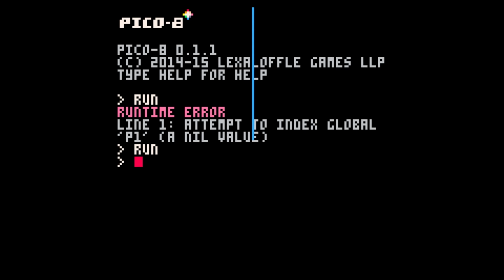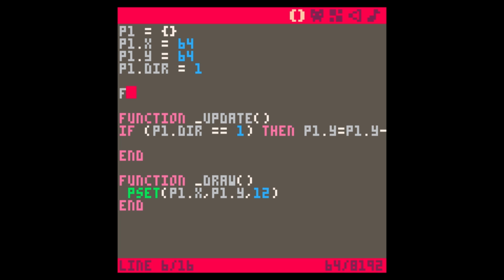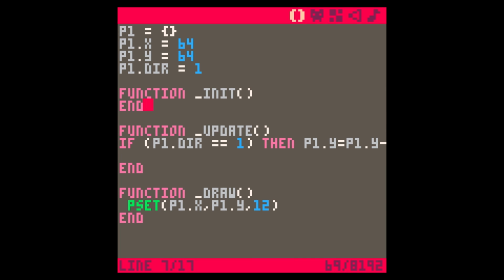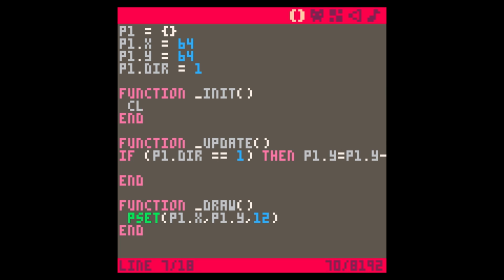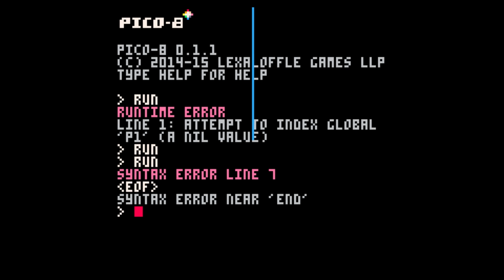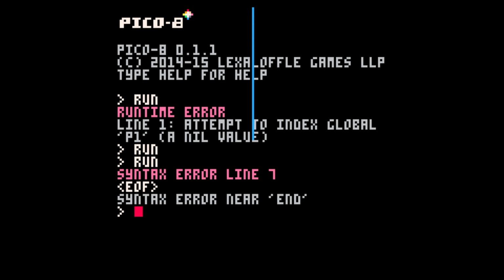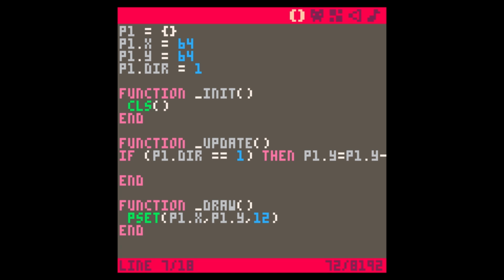So let's do that. The other built-in function that runs is the Init function, and this runs once at the start of your game. So what we'll do is stick a clear screen in there, and we could now hopefully run that, if I didn't make any typos. Clear screen function, yes. And there's my clear screen and my line drawing up the screen. Okay.